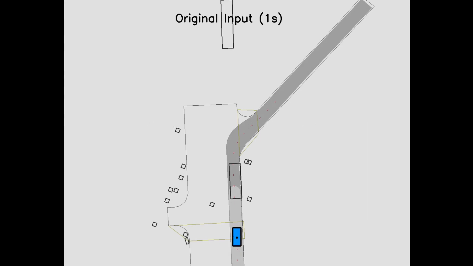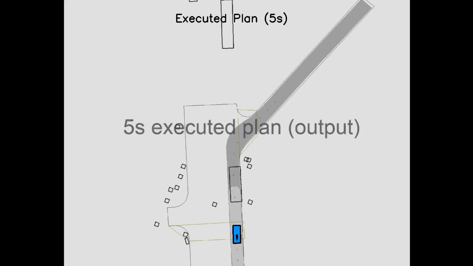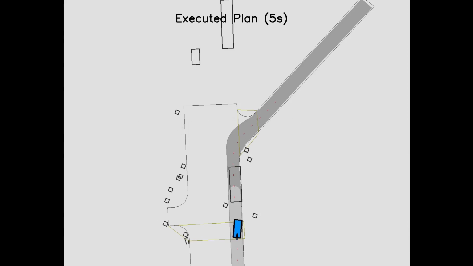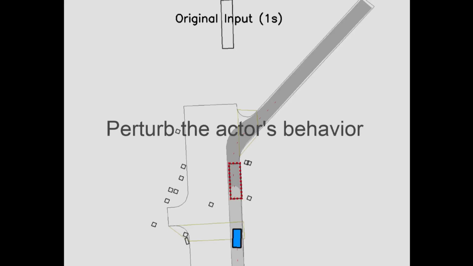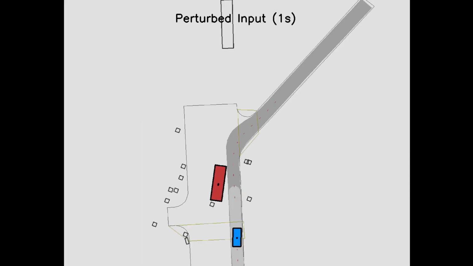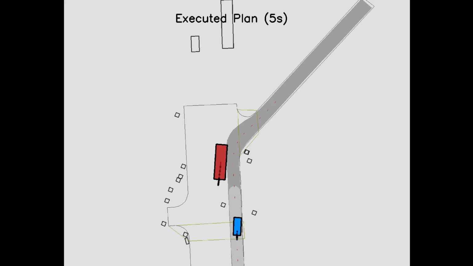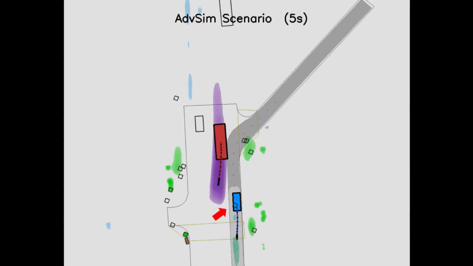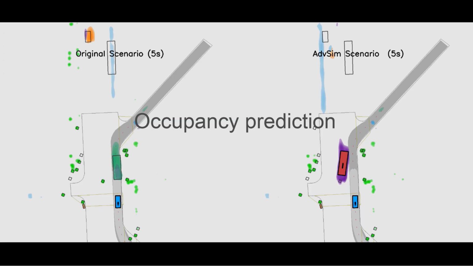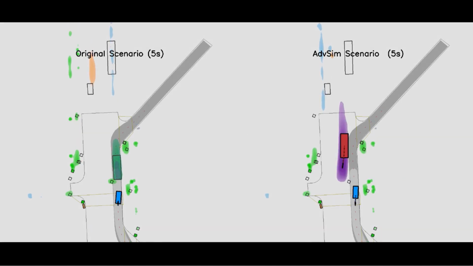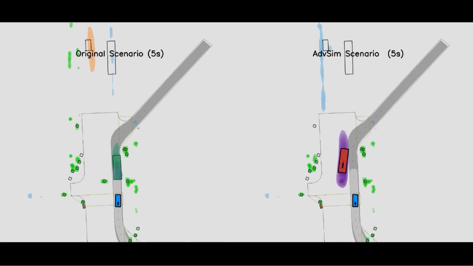This scenario has a stationary bus in front and a crossing pedestrian. In the 5-second trajectory output from the P3 system, the SDV only moves forward a little. AdvSim perturbs the initial state of the bus in red by moving it into the left lane. Now, the P3 autonomy system does not detect the pedestrian, and the SDV's 5-second plan collides with it. To understand why the SDV behaves as it does, we now show the forecasted occupancy visualizations of the P3 autonomy system. The occupancy for pedestrians is shown in light green. As we can see, the pedestrian is perceived as part of the bus occupancy area, and hence the system misses the pedestrian detection.